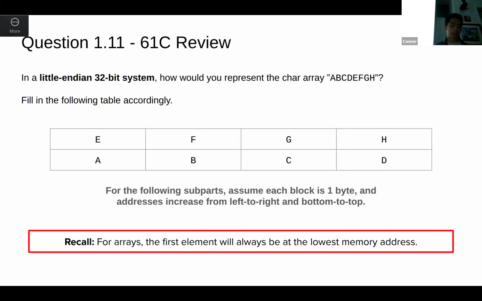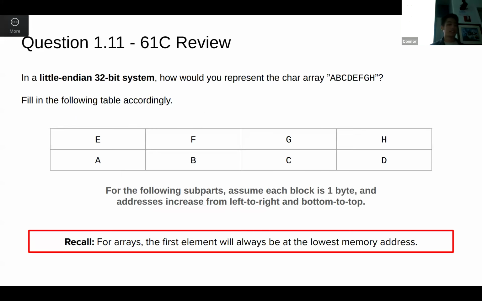But if you have an integer array, the lowest 4 bytes will be the first integer, in little endian order.